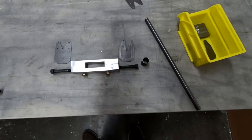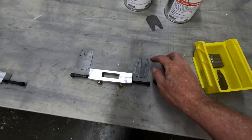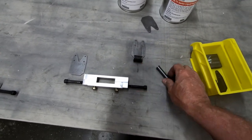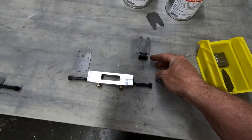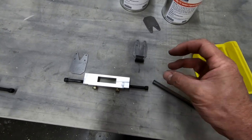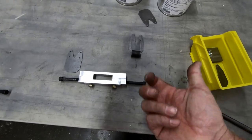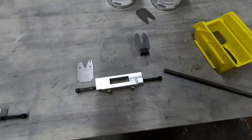So my goal is to try and cut these parts, and I'm actually going to do a test one. I'm going to go ahead and have these welded together, but I'm going to cut another piece like this. I'm going to cut off a tube like this, and what I'm going to do is try and pour the liquid rubber in between the two layers, and I'm going to create a little cap on either side that's made out of aluminum to hold it together while it hardens, because it does take some time to dry, and I'm going to attempt to make my own bushings.